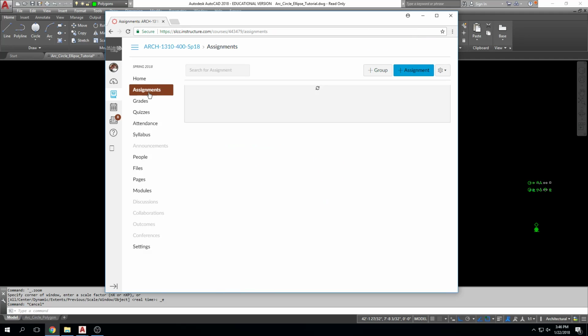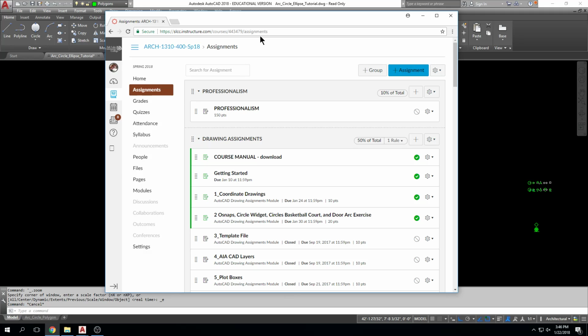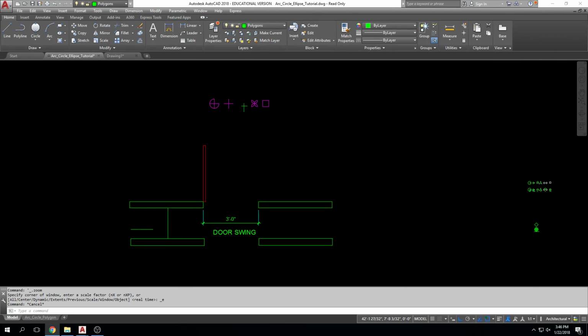Sometimes Canvas doesn't always work the first time, let me just say that. Especially if you use the app. The app is great, you can look stuff up, right? But I was having a lot of trouble last semester with one specific person where I would publish something and his phone app wouldn't update immediately. So if there's something wrong, just let me know, right? So that I can look at it, because sometimes it is funny.